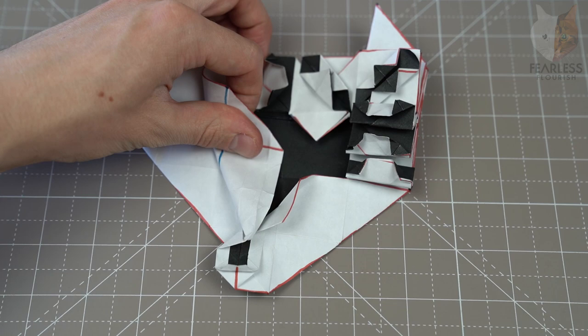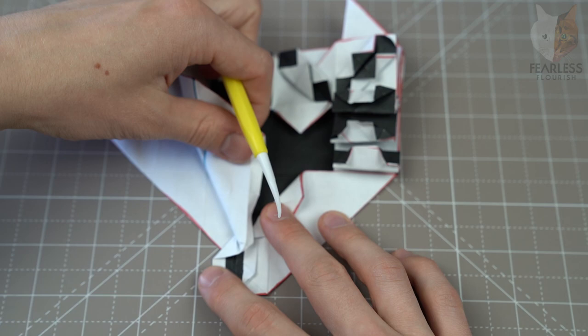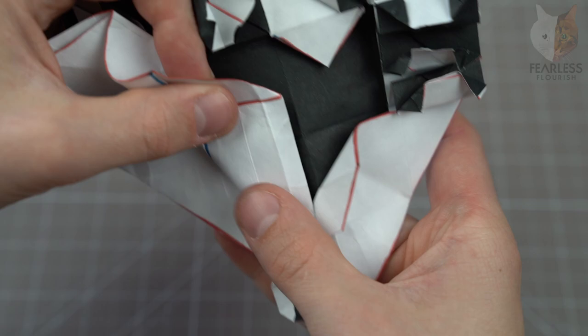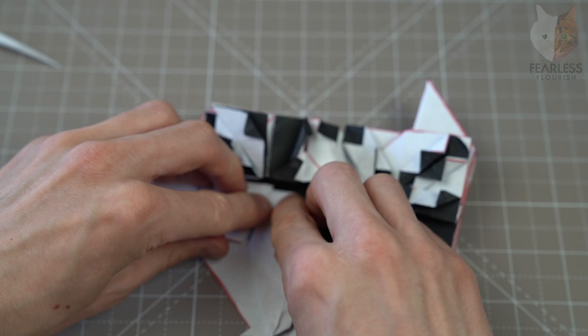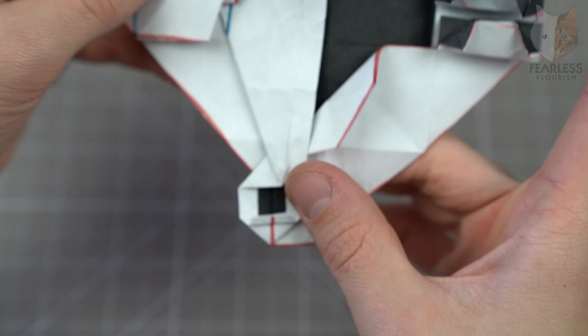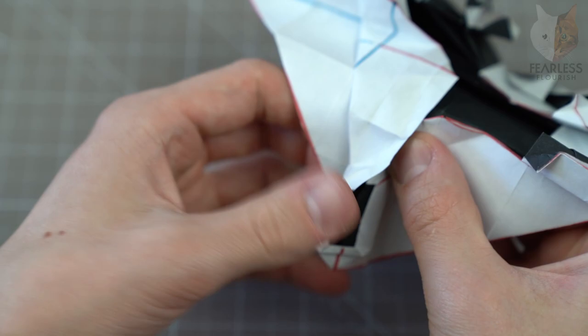Now the basic idea is, let me just open this part up. You essentially want to just squash fold it at the bottom. Wherever this crease goes, just make it happen. Like that. And if all that worked out, you should have a nice square, which should be in the centre of this half cube. Don't worry about any parts of these. And you could probably fold this up, hide it underneath. Yeah, you can. So that works.